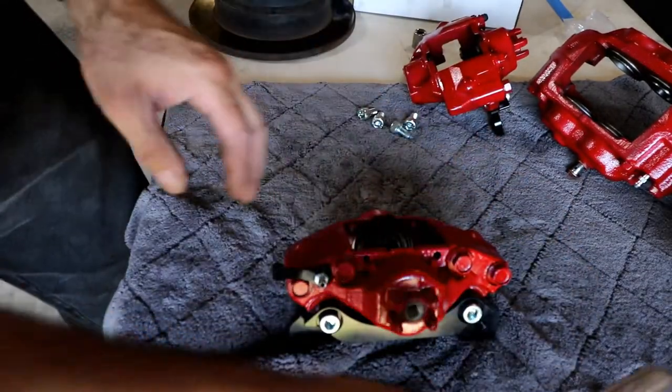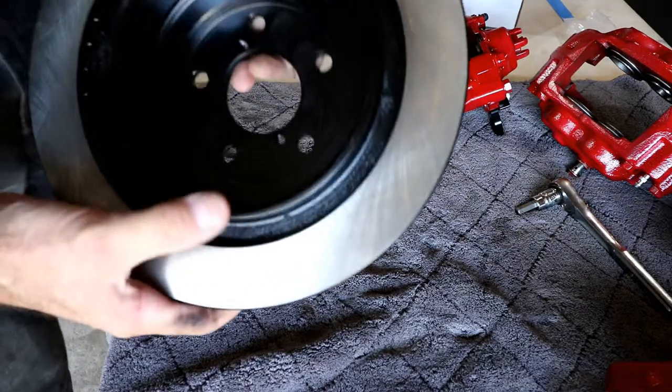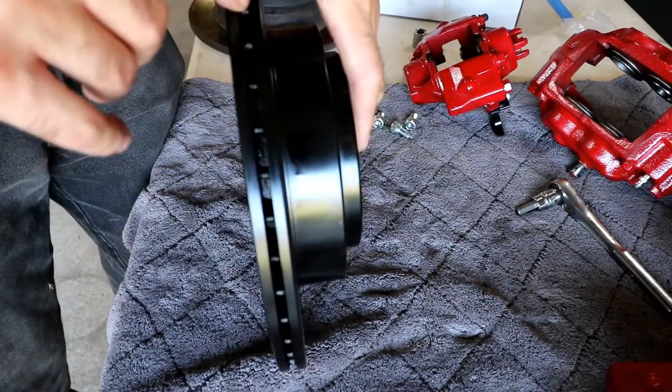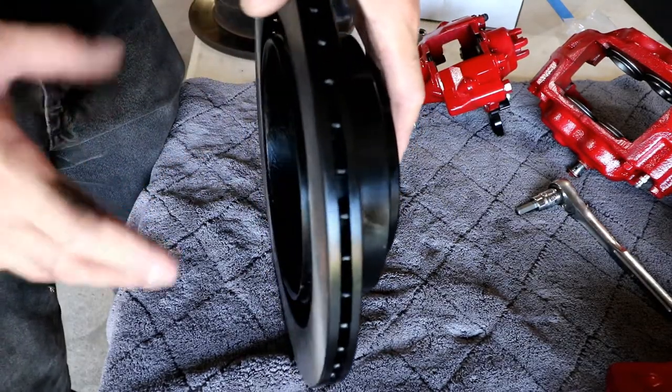Okay, I got those snugged down. I'll finish tightening those when I put it on the car. And so I'm gonna set that aside. Now let's take a look at the rotors. Here are the new ones that I got. These are rear ones, yes. They are vented, so that's an improvement over the other ones.